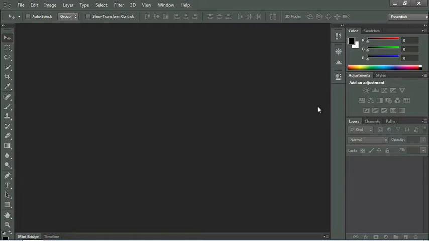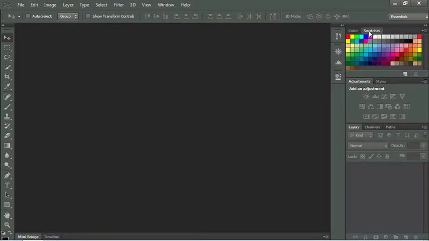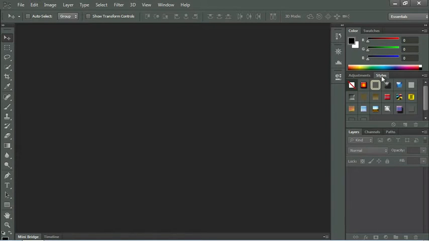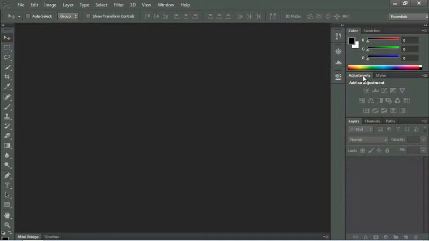As we look at the panel dock, you'll see the first panel grouping at the top has Color and Swatches. Each panel has a tab on it with the title of the panel. So here we have the Swatches panel and the Color panel. That's a panel group. And you can see we have 2 more panel groups below that. Clicking on the tab will make that panel active in the panel group. So one panel in each group can be visible, and multiple panels can be viewed as long as you're in the expanded view on the panel dock.